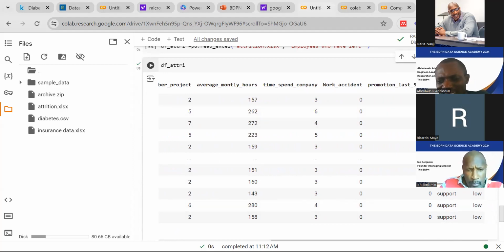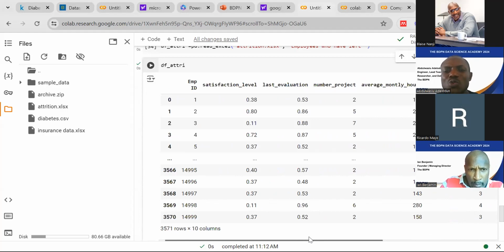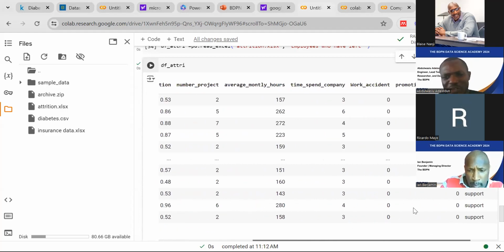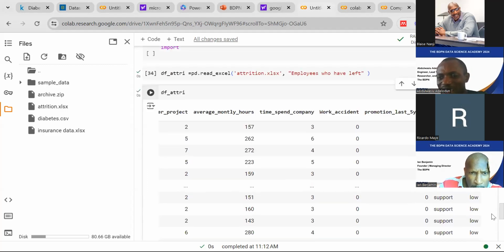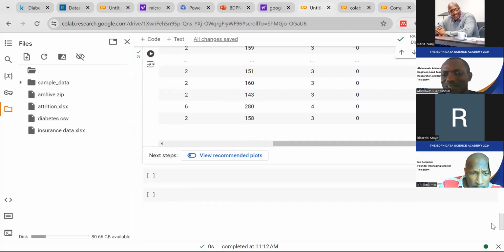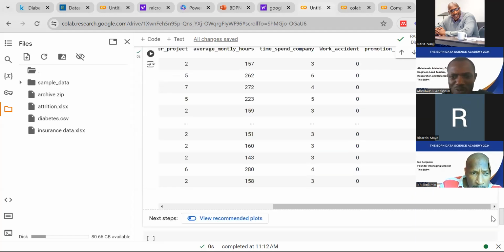After you get this data, that is when you can begin to do so many things with it. For example, we want to know the distribution of this data by department. How many people are in the sales department? How many people are in the support department? How many people are in whatsoever department that is there? Then we want to talk about the salary. How many people have a low salary, how many have a medium salary, and so on. Those are things we can do on this.